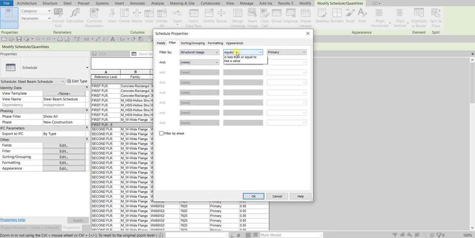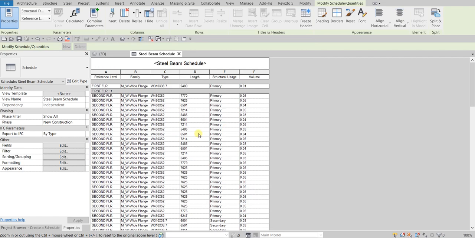And here, instead of equals, I'm going to select does not equal from the list, and then I'm going to select vertical bracing. Okay. And then I'm going to add one more. Again, structural usage does not equal other. Okay, so this is my filter. And then I'm going to select OK.